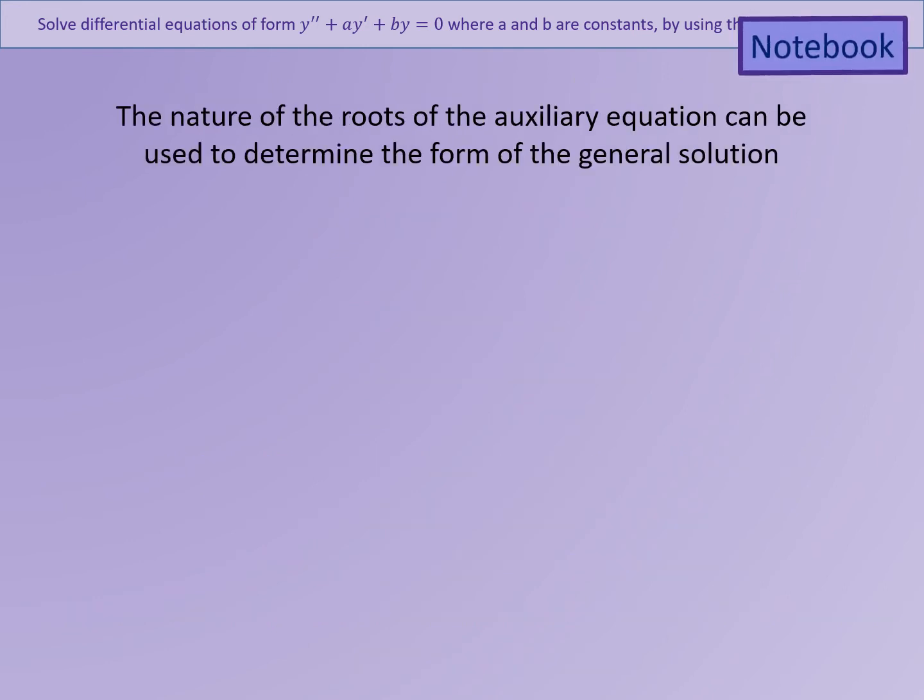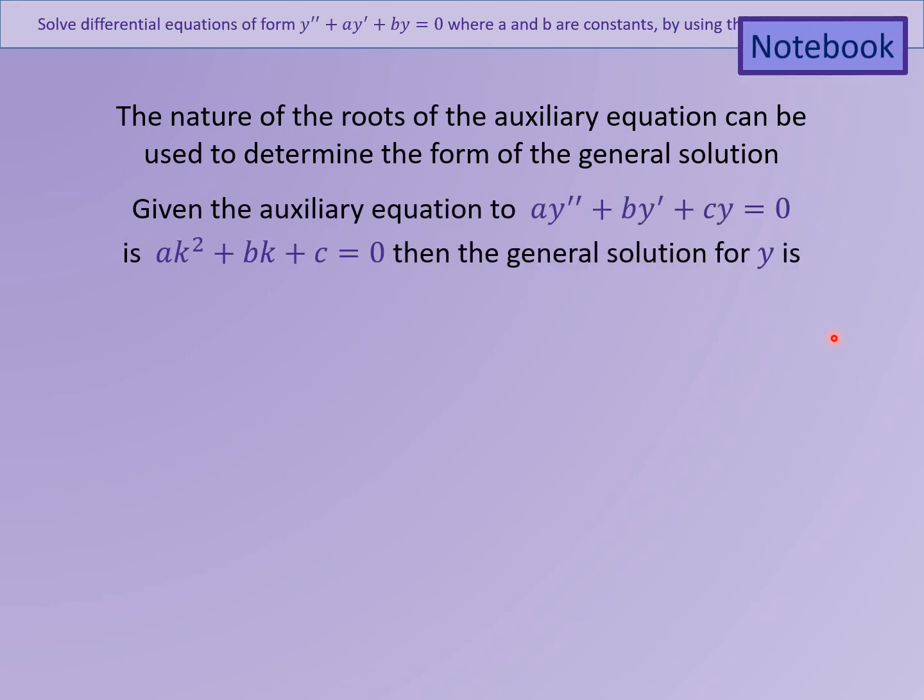Okay, so grab your notebooks then, please. Let's just take down some notes of what we found out from those 3 examples and just formalise it. So we're looking at the auxiliary equation. We're looking at a situation where we've got a second order homogeneous differential equation, and we found the auxiliary equation to be of this form: ax squared plus bx plus c equals 0. Okay, so we've got that situation just there.